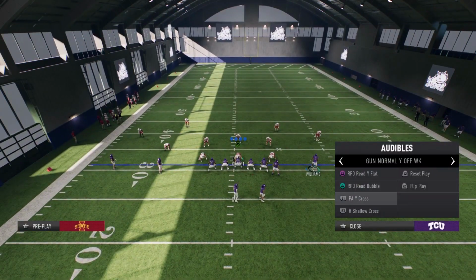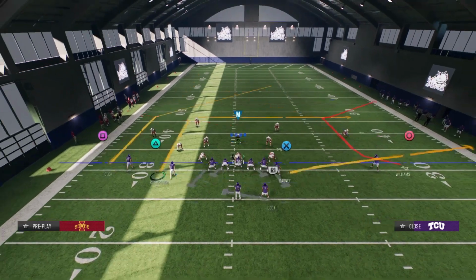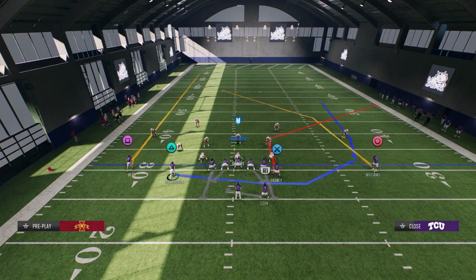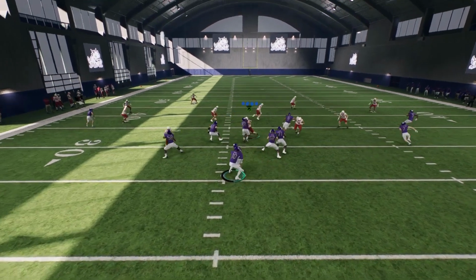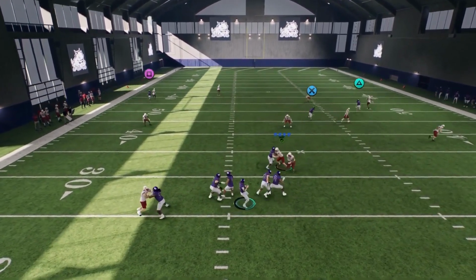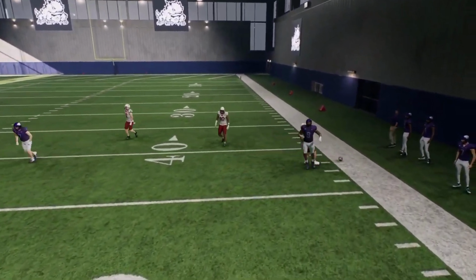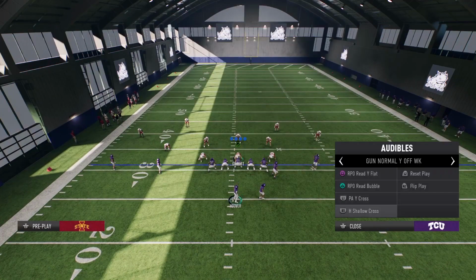And then off of this, you can always mix things in, because you can kind of treat this like a clear out. So we're going to tight end corner, like this. And we're going to speed out. And now if they're in that cover four, but they're not playing hard flats, we could throw the speed out right there. And then late, we got to wait on a little bit more, but we could throw that cover four, or we could throw that corner route. Let me see if I can actually show that to you.